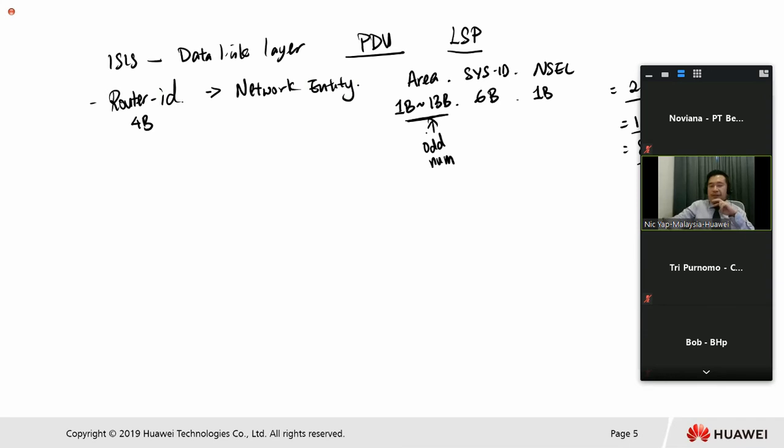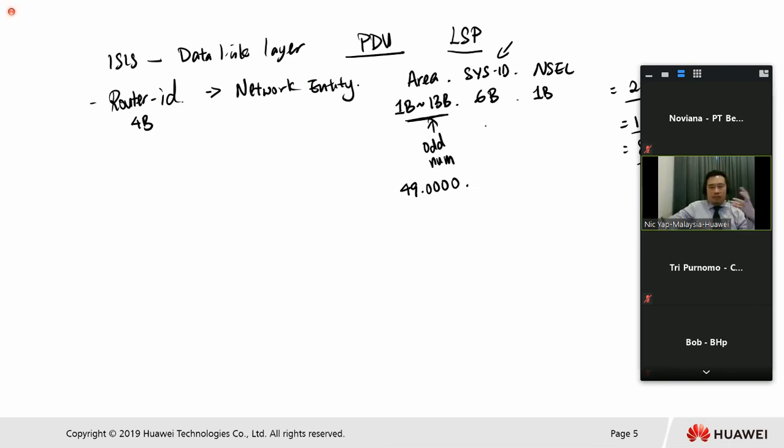Under the area, normally we use 49.0000. Then a dot, then the system ID. The system ID is your router ID. This is your area ID, which area you belong to, and what your system ID is in this area.